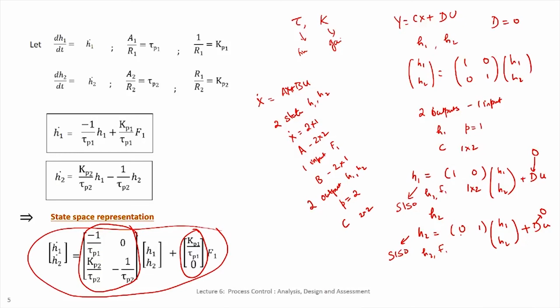So, this is how we convert a physical model into a state space model. In this case, by a choice of a proper or relevant phenomenological model that obviates the need for linearization, I was able to directly write this in the linear state space form. However, if I had chosen to model the flows as root of H1 and root of H2, then I would originally get a nonlinear state space model, and then I would linearize that model and put it into this linear state space form. That might be a good exercise for you to attempt.